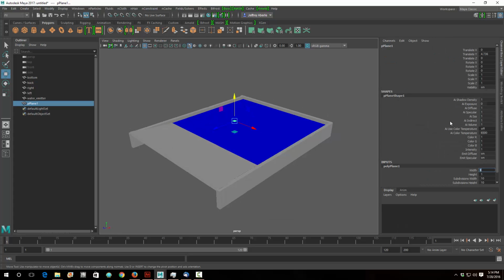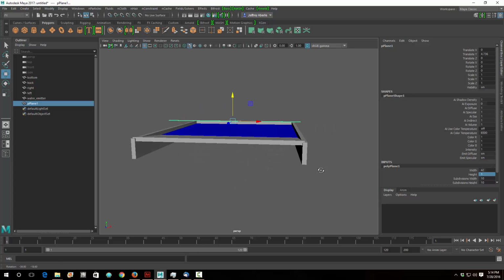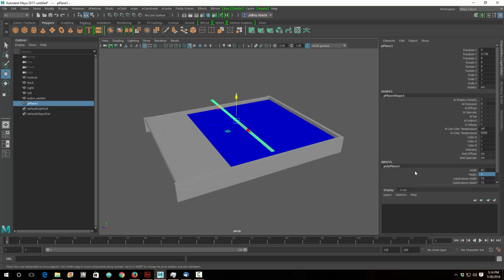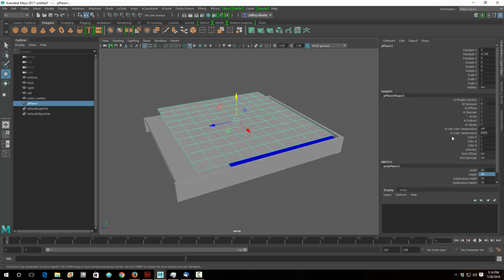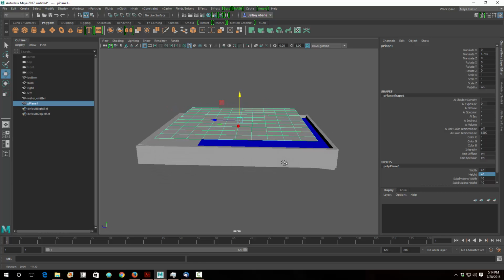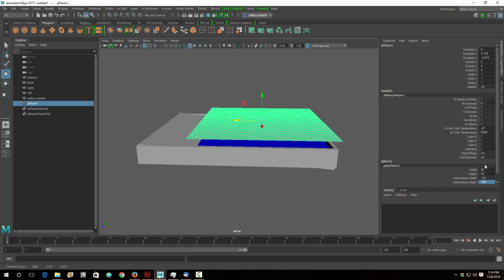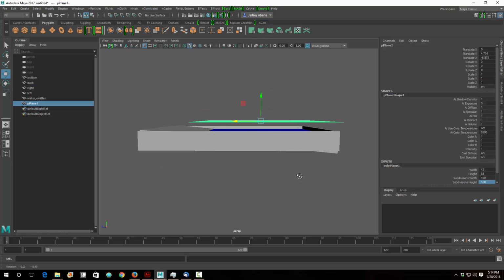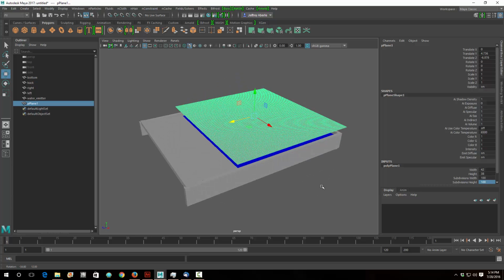I'm going to give this a width of, let's just do 42. I think, didn't I make this 40? Yeah, so it'll cover the edges a little bit, and then we'll make the height about 40 as well. Okay, it's a little bigger than I need it. Let's drag it over here. That'll be just fine. And then let's give it a lot more resolution, so 100, 100, and that'll be plenty of resolution to use. So this is going to drive the simulation.